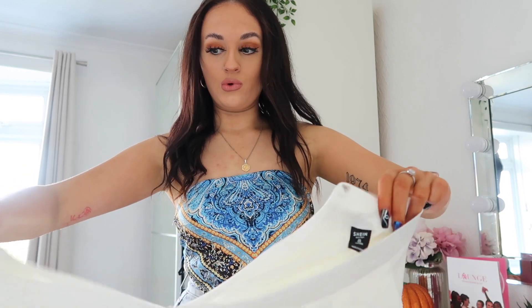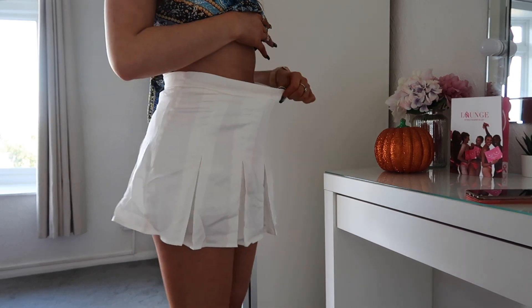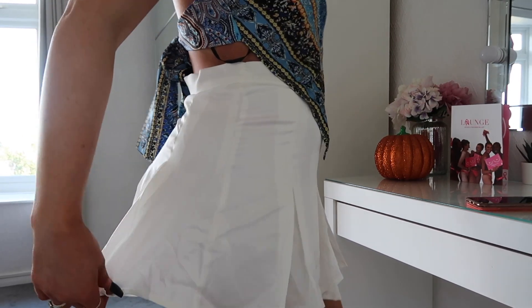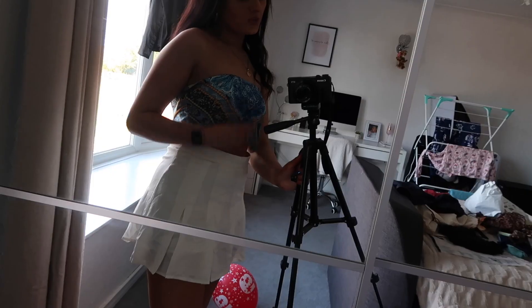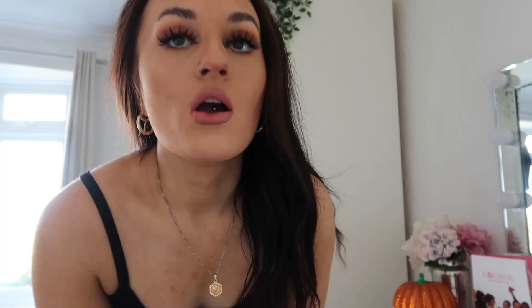Now I'm going to try on a skort, because I've seen all these like 'skazinger' skorts and thought they looked really nice. This one is massive for the size I bought — it's pleated so it's a bit creased and you would need to iron it. The skort is on — it's quite big. There's a lot of room, it's just not tight-fitted at all, very loose — almost feels like pajamas. I feel like I'd need to get a smaller size. Also, one thing to note: this skort is not see-through — I wore bright pink pants just to test it and couldn't see them through.